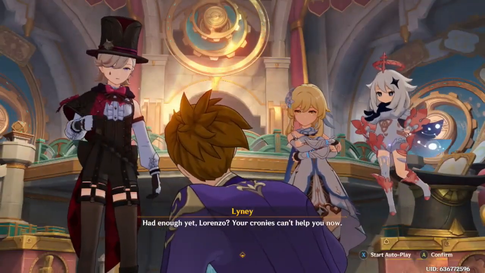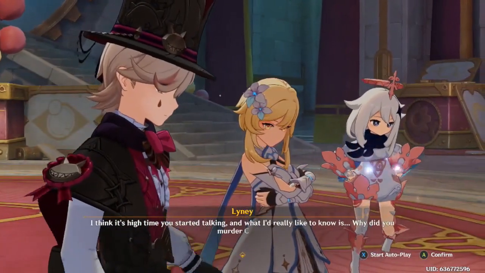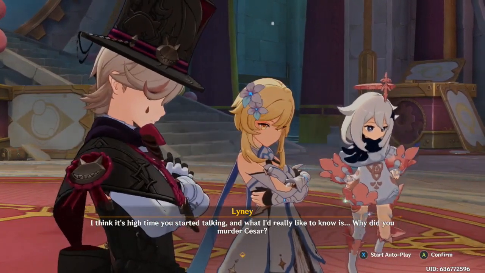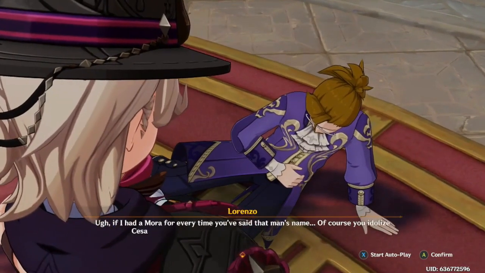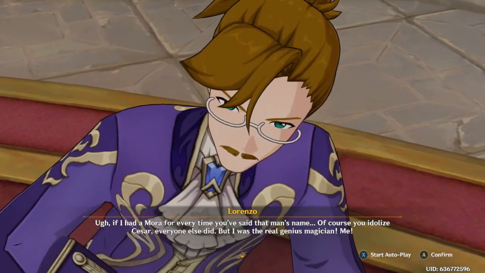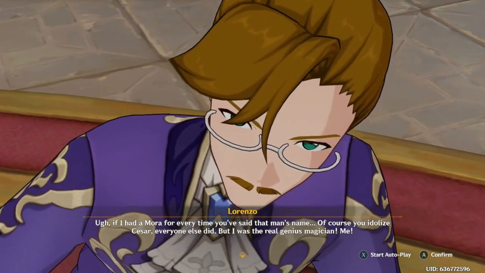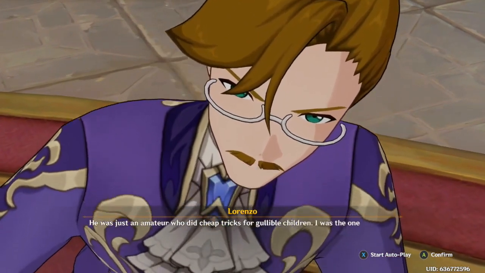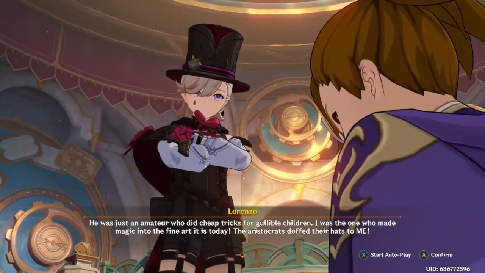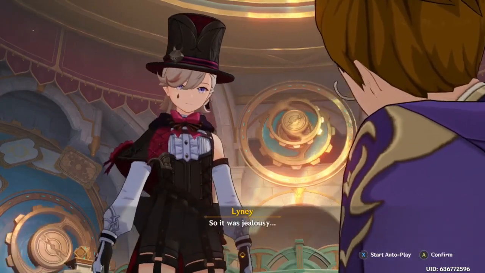Had enough yet, Lorenzo? Your cronies can't help you now. I think it's high time you started talking, and what I'd really like to know is, why did you murder Caesar? If I had a mora for every time you said that man's name. Of course you idolized Caesar, everyone else did. But I was the real genius magician. Me! He was just an amateur who did cheap tricks for gullible children. I was the one who made magic into the fine art it is today. The aristocrats doffed their hats to me! So it was jealousy.